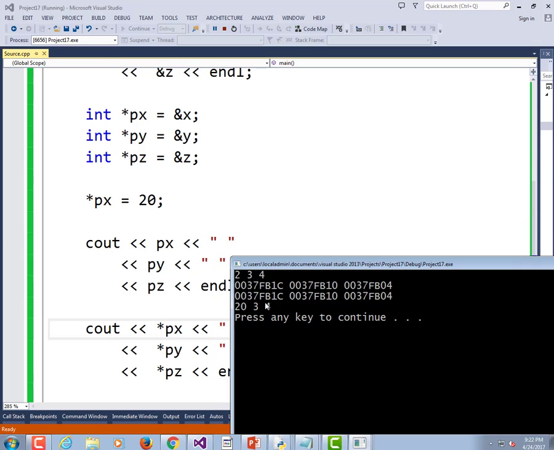So even though we changed the value that was stored in that address, it didn't change the value of the pointer. It's still the same address, just like if I re-scribbled on that note card, it's still the same note card. It's still in the same place. It's just got a new value.